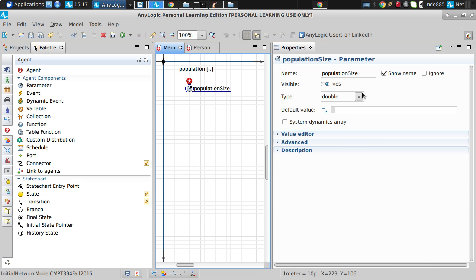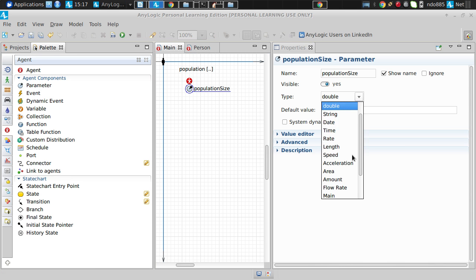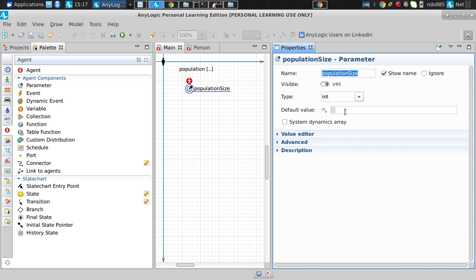What sort of type is it going to be? It'll be an int. An integer is something which will take on necessarily whole values, 0, 1, 2, 3. Yes, it could go negative. It'd be nice if there were a way of saying a non-negative integer here, but fair enough. And its default value will be 250.